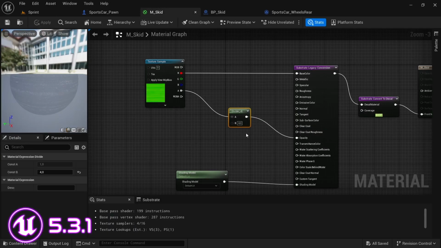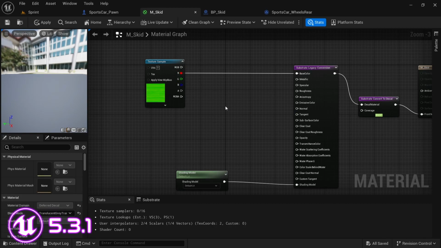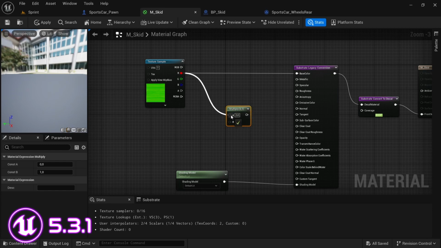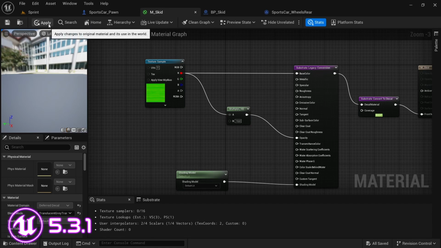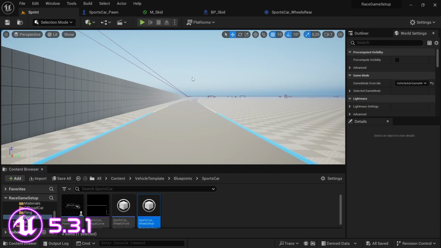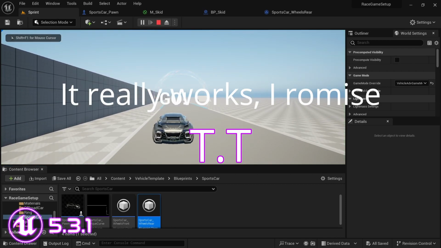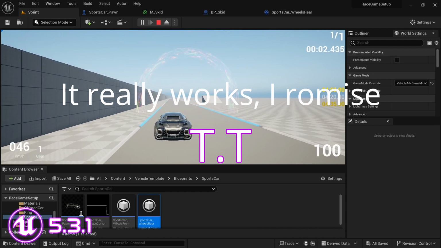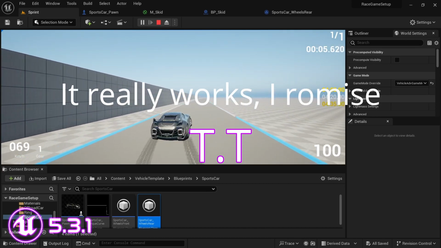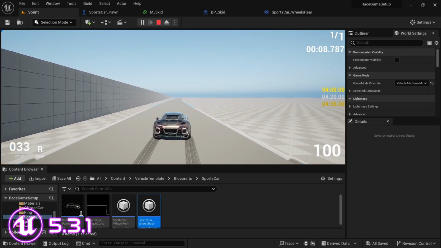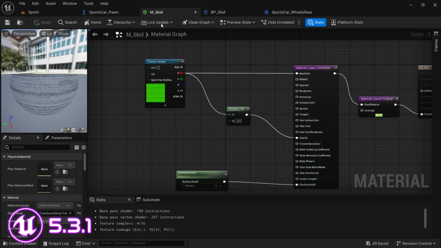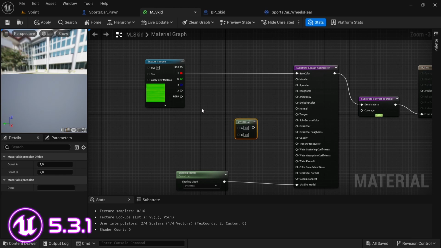And then the other way would be to drag from the red channel. Let's first add a multiplier node, drag from the red channel, connect that to the multiplier, and then connect that to the opacity. And then you are going to have to use a pretty big number for this. And then apply that. And then let's go see what this looks like. So that's what that looks like. So yeah, you have options as to how you want to do it. I think I'll stick with the divide and the alpha.